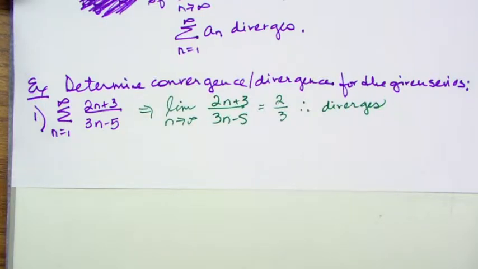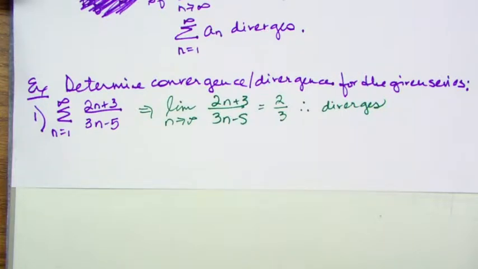When we got 0 over 0, we had to do more work. Same thing: if you're finding the limit as n goes to infinity of a series and you get 0, you're going to have to do some more work. You're going to have to look at what kind of problem it is, and apply the correct test.